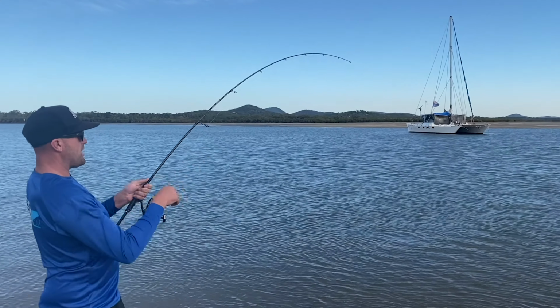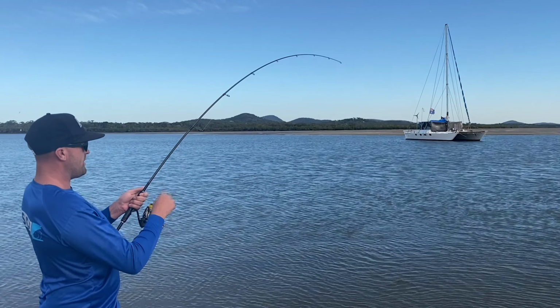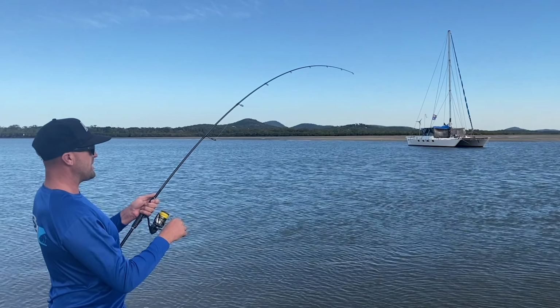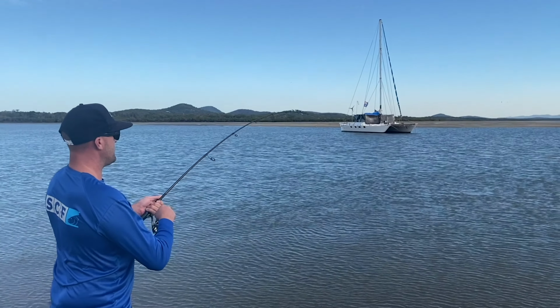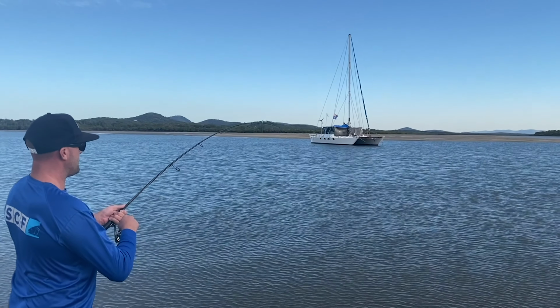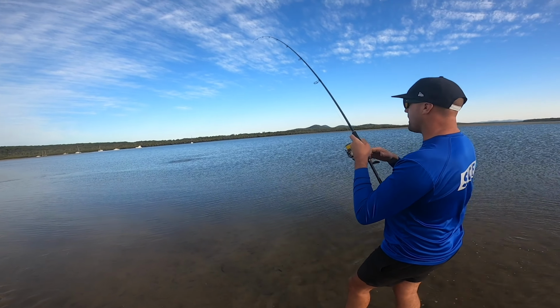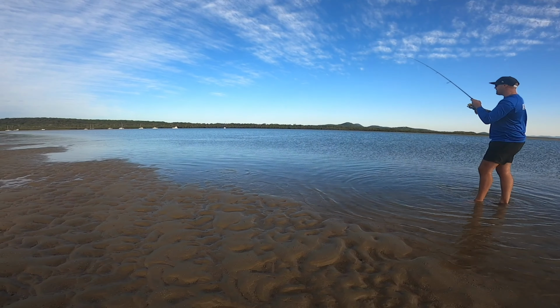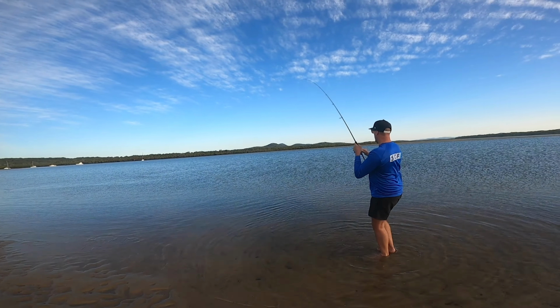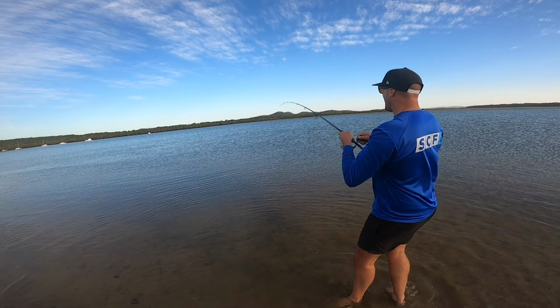Oh, big bus stops out there. I need to get this thing to the shore, don't I? Big flatties. This is a good flatty. Easy. I got another big hit just here, man. Wow. Jumping flatty. We've done it.